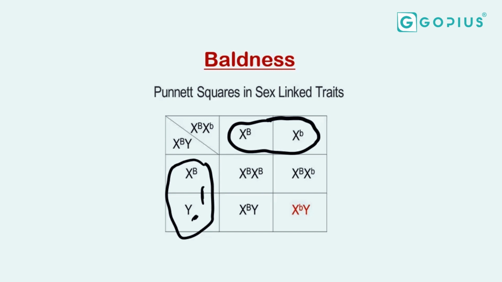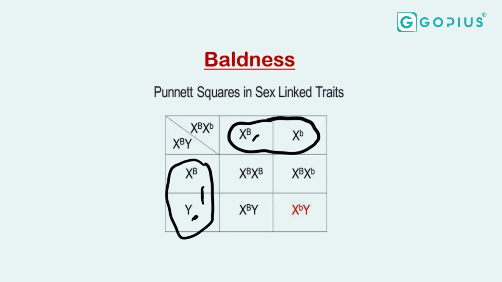Whereas in the case of the female, which is the mother, she has the X raised to capital B, and she has the X raised to small letter b. This is the recessive trait that is responsible for baldness. But because of the presence of this capital B, it masks, it hides that expression of baldness coming from the recessive, which is the small b. So this is a normal individual with no bald head. Now we're going to cross the individuals together.